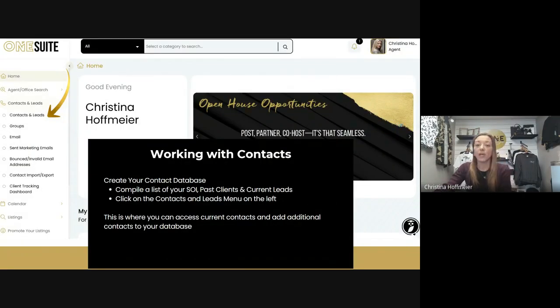All right, jumping into it, I'm working with contacts. So create your contact database. Very first thing I want you to do is compile a list of your sphere of influence. Your sphere of influence can be friends, family, people you know from college, past coworkers, past clients, current leads, but you need to compile your list of your sphere of influence first.